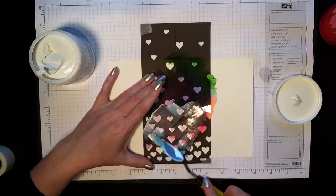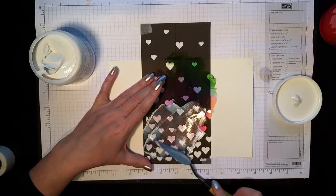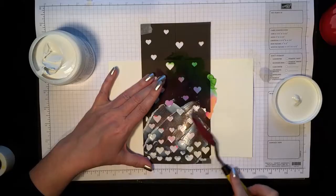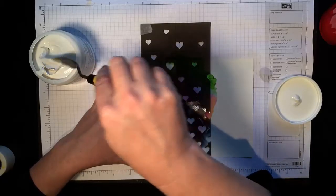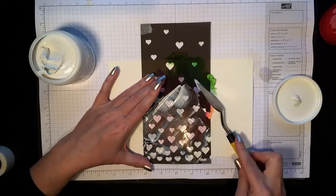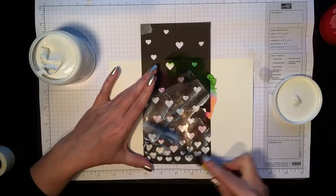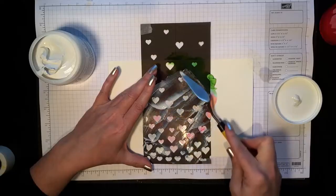I'm using just a metal palette knife to scrape the molding paste across my stencil. You've probably seen this a million times before, but it's fun. It's kind of magic. Adds a little bit of texture and no color, but it's perfect for little delicate stencils like this heart stencil.